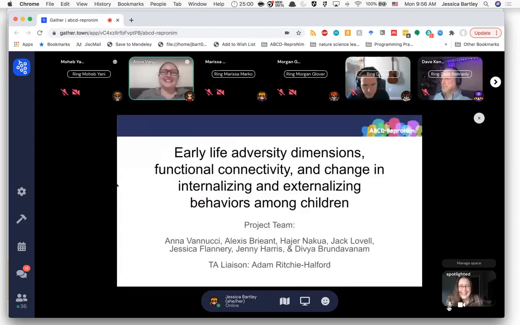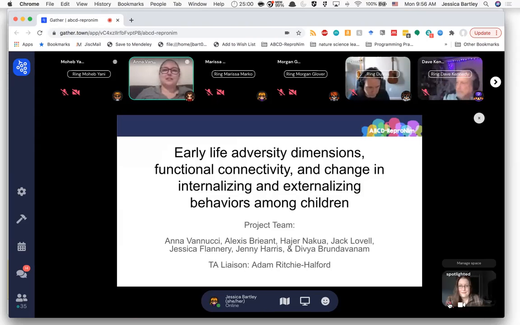So our project is, we have quite a team and quite an agenda. Our project has been split into 3 sub-projects that will each be their own paper, because each one is kind of a big question.